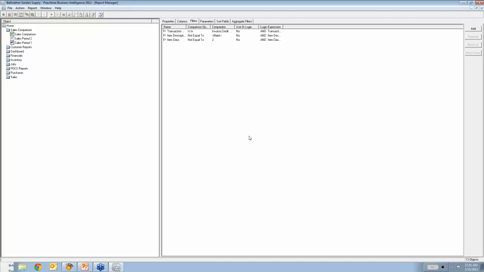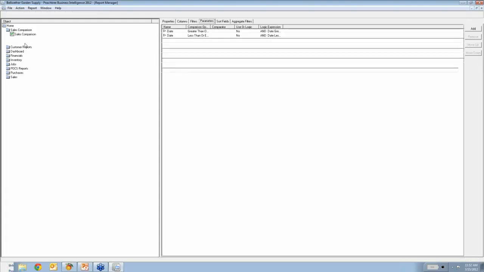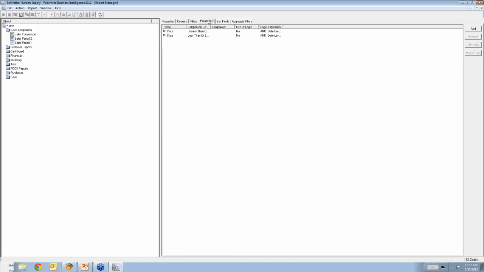Okay. Also, to save time in this building and testing phase, let's also enter default date prompts so we don't have to keep entering the date ranges every time we run the union report during our building time. On both standard reports, return to the parameter tab, and this time let's enter default dates. Select sales period 1, Okay. And on the parameter tab, select properties by right-clicking on the first date parameter.